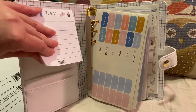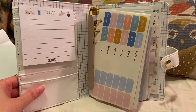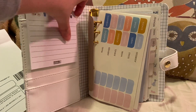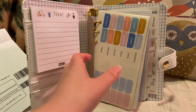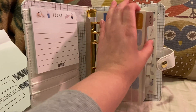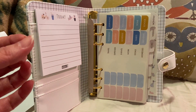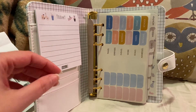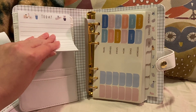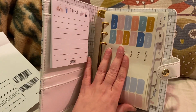I really love that it has so many pockets — you could put paperclips, documents, bills, receipts, whatever you want. The interior has six gold rings. I love that it comes with other accessories, not just the planner. Most planners just come with the actual calendar or planner aspect, but these also have pockets, sticky notes, and sticky pads. And you have additional notes on the back, which I find very useful. I'm looking forward to using this.